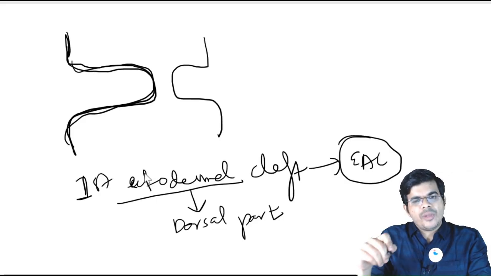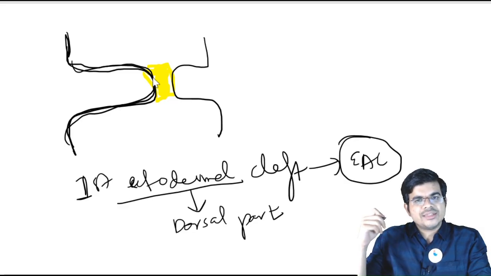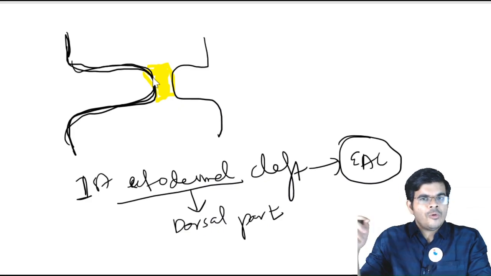This first ectodermal cleft goes inwards and then goes on to meet the first endodermal pouch, and it is in this area that the mesenchyme proliferates. It is an area in between the endodermal pouch and ectodermal cleft. Initially, from the first ectodermal cleft only the cartilaginous EAC is formed, and so at birth along with the pinna there is the cartilaginous EAC. The pinna is formed of cartilage, isn't it? But no bony EAC is formed. It takes time for the bony EAC to form.